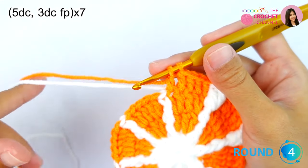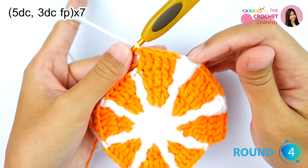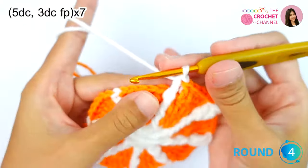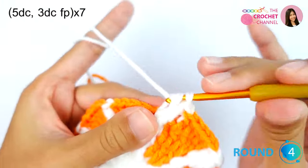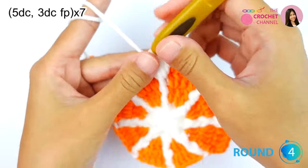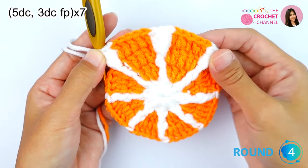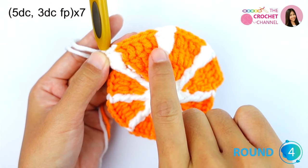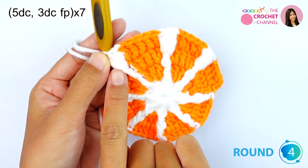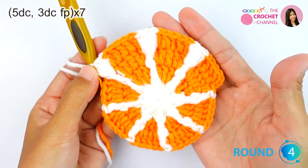1, 2, 3, 4, 5 and then switch to white yarn. Repeat same as this one. 1, 2, 3. So keep continuing this process all the way around until the end. So remember, crochet double crochet in each stitch, and you will have 5 double crochet and then 3 double crochets front post all the way around until the end, and I will be right back.